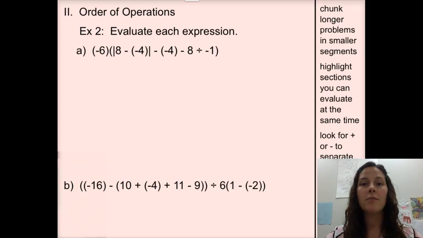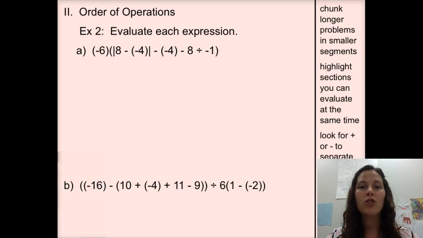So now we're going to take a look at simplifying some kind of complex order of operations problems. So taking a look off to the right, you'll see some hints on how to do that. Some students think that you can only perform one step at a time, and that's not necessarily true. You can actually chunk it into smaller problems if you look for addition and subtraction, because those are the last steps in order of operations. You'll be performing those last, so you can kind of create your own mini problems to evaluate all at the same time, and that helps it go a little bit faster.